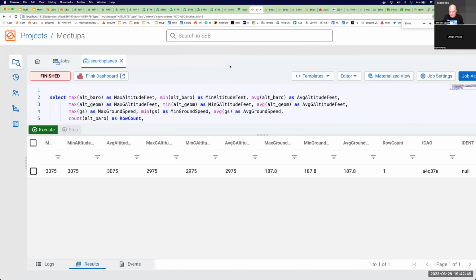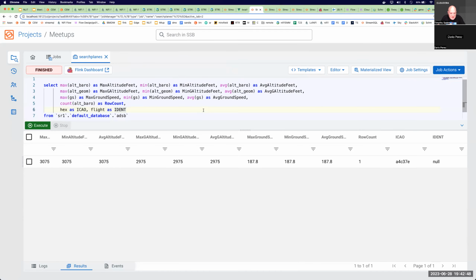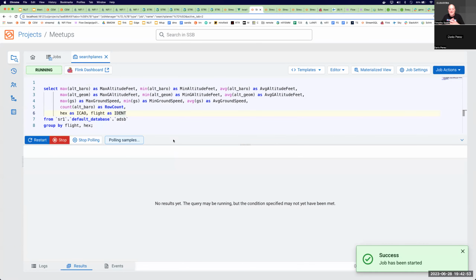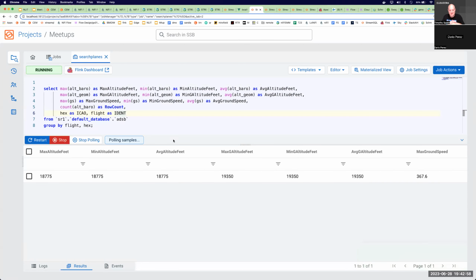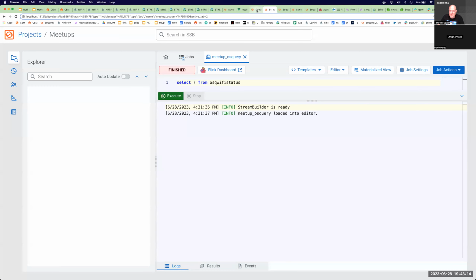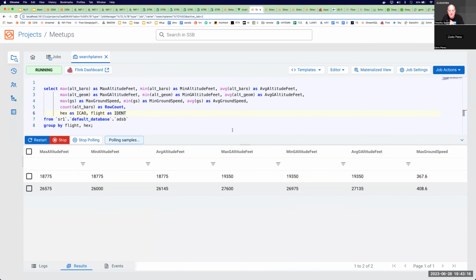Let me make this bigger. Oh, it's probably big enough. This is an example one. This one is looking at live plane data. I've got an ADS-B antenna sitting next to me that's pulling data off of all the publicly broadcasting planes, including those off of Joint Base McGuire. And you have that data. I can see that in real time in my queries. And here I'm doing a max. I want to look at the maximum, minimum, average. That's just what I wanted to look at.